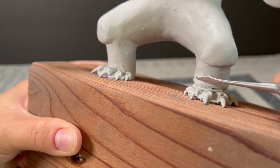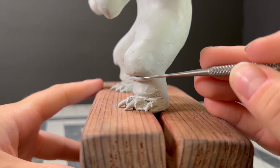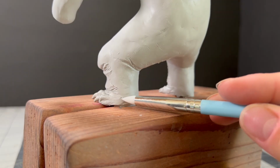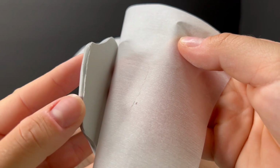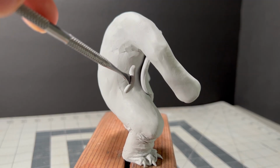And once it was all blended in, I began working my way up. Now turtles have a lot of wrinkles and loose skin, and I noticed that typically you'll see them have skin that almost folds over directly onto their feet, so I tried mimicking that as best I could. Once his legs were looking very majestic, I could start working on his shell.